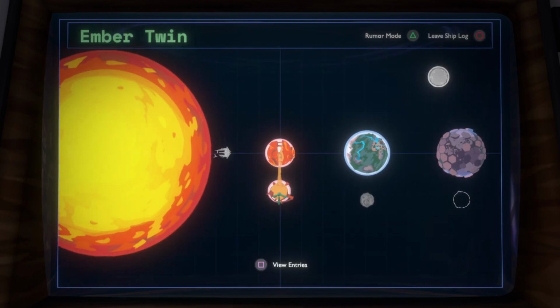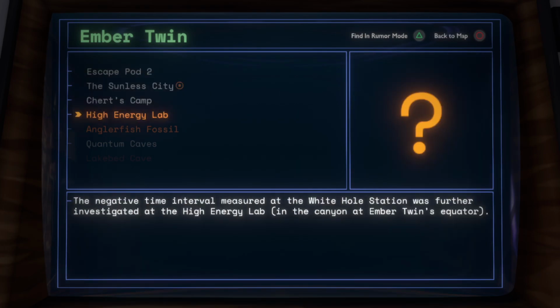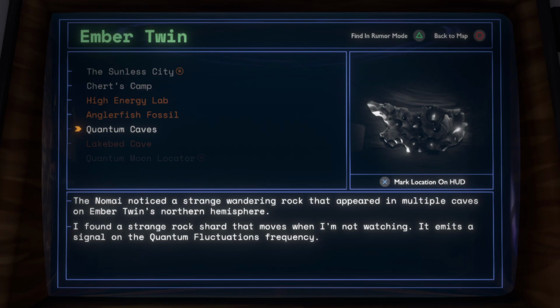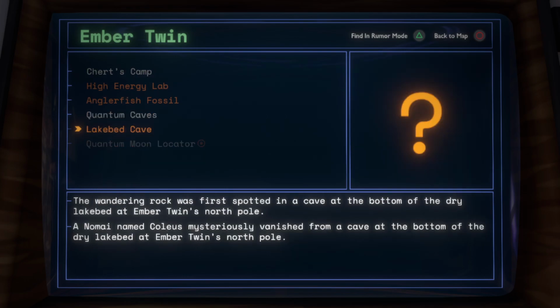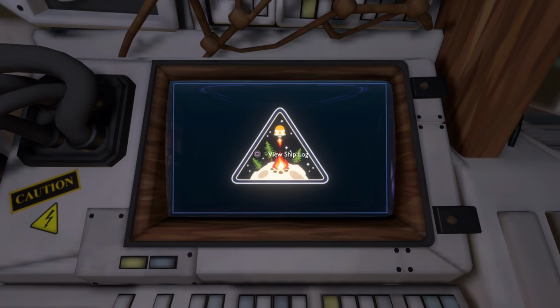I don't know what to do. I want to kind of go here, the bottom of the dry lake bed at the North Pole. I feel like this is a good place to aim for because it's the North Pole, it's easy to find. Let's do this. So I need to go to Ember Twin, North Pole.